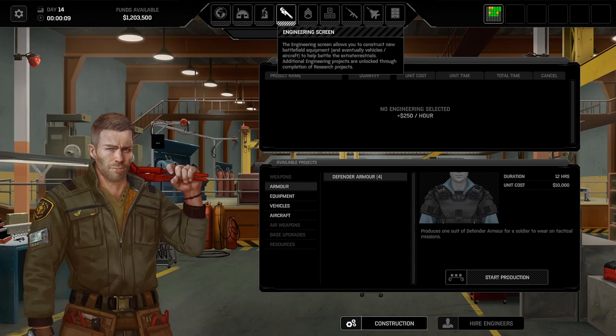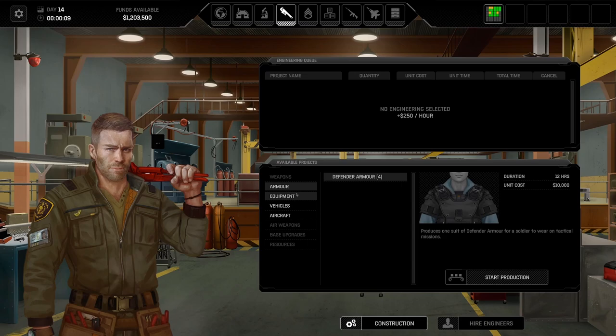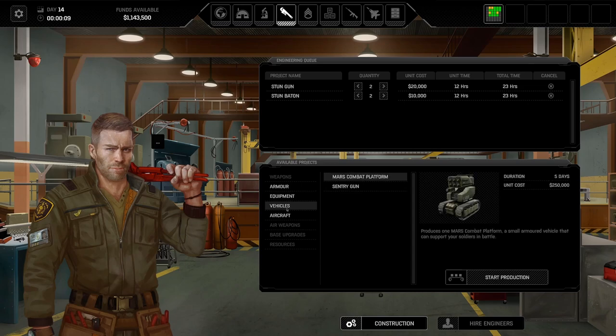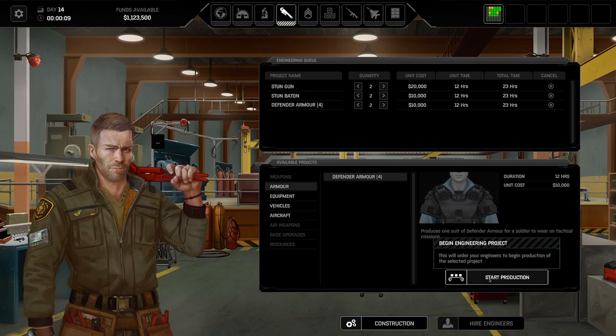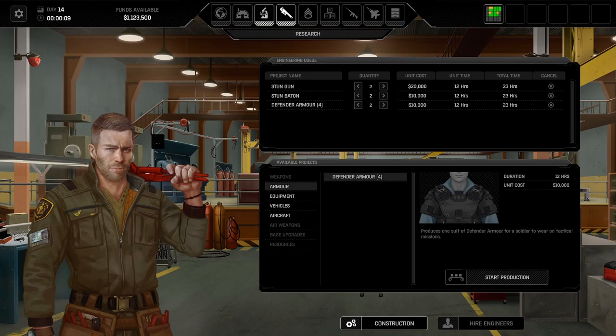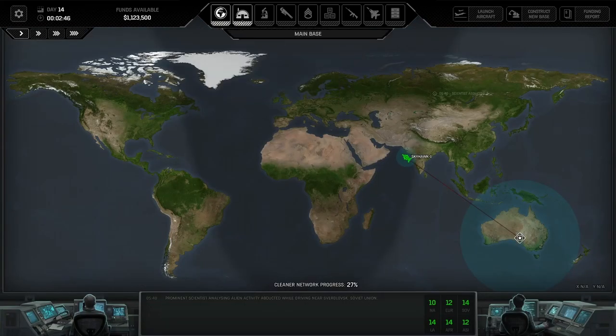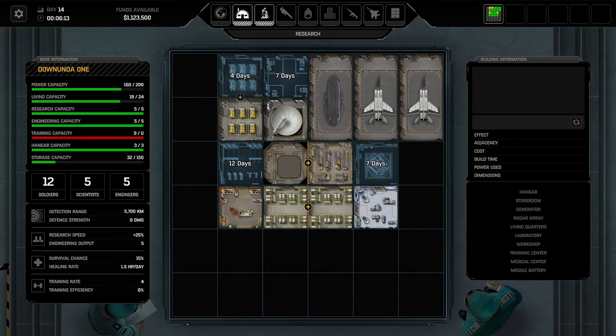Yeah, it's either or. Okay, well, now we know. What can engineering do? Stun gun. Let's get two of those, and two stun batons, at least for now. And we can get some armor, because I think we might do well having some, quite honestly. Might actually stop so many of our fine soldiers from dying horribly.